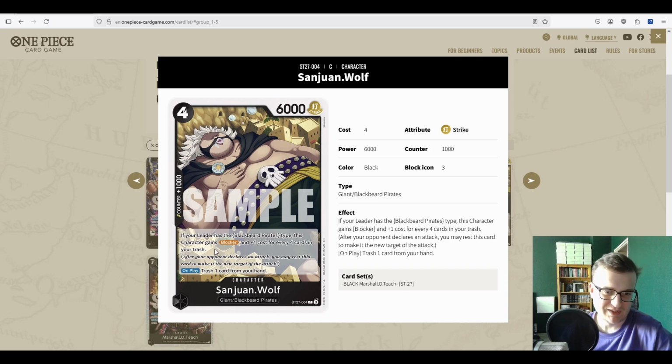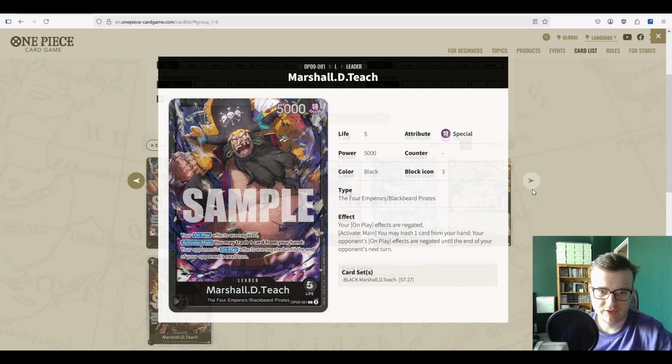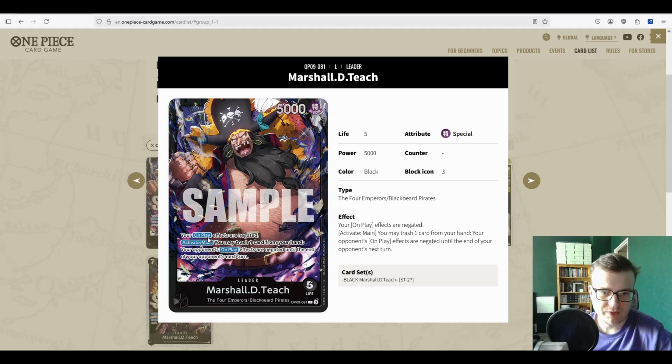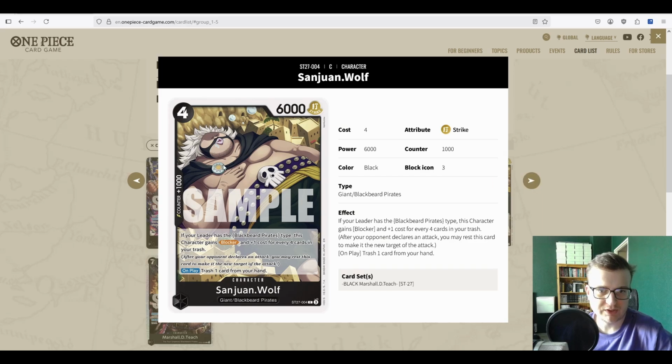And then it's something suspicious here that we have an on-play, and we know that our leader, that is Blackbeard, says directly that our on-play effects are negated. So for us, this card is free, but in case some other deck would like to play him, and maybe this is some foreshadowing for some giant deck, then they need to pay the on-play. So my first impression is maybe giant deck in the future, but then the question is, how do we get the leader with Blackbeard Pirates?